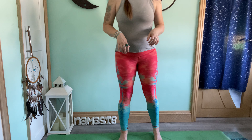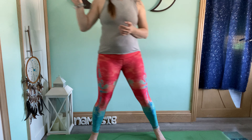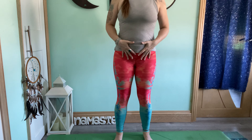Come straight up to standing if you're not already. We're working with the legs, so that's what we need to be aware of. Find your way up to standing — we want the feet hip-width apart. You can use a wall for support, or you might have your hands on a chair, especially if you're aware of anything going on in the feet, ankles, knees, or hips. If you're a bit hypermobile, the stability can help so we don't collapse into that. Maybe keep your hands on your hips to maintain your awareness with your stability and balance.